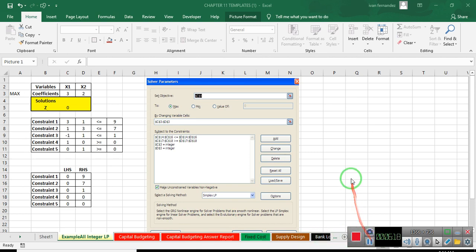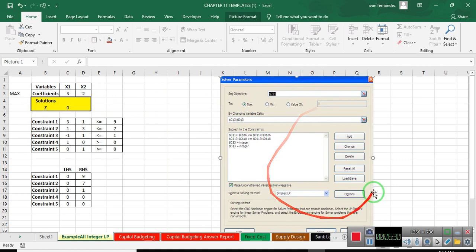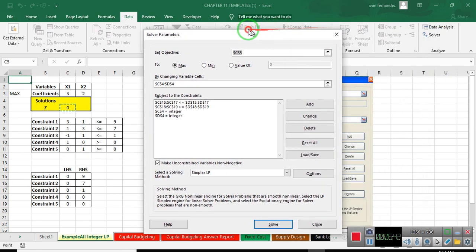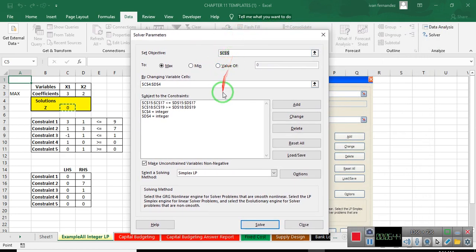So let's jump to how to pass along the instructions to Solver. Here we have a simple problem, okay, and I just pasted the window so you can look at it, but I'm actually going to open the real window. Where's my data? There it is. Okay, all right. So I'm in Solver. Everything here is the same. Up here, that's just the same. Objective by changing the variables, all good.